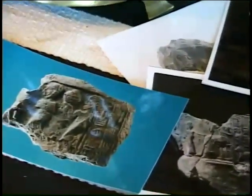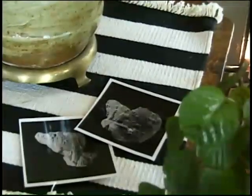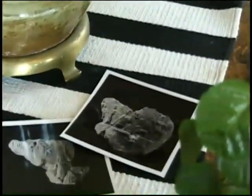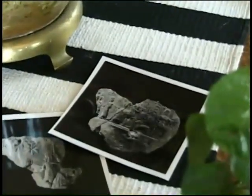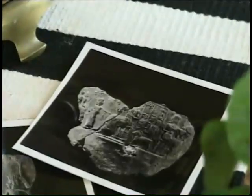Kumarbi was the primordial god of the Hurrian pantheon, and Urkesh was his city. But this city must have had political significance as well. The Hurrian word for king, Enden, is known only in connection with this city. The mythical and the historical dimensions meet here at Urkesh. No wonder Silver set out for Urkesh.